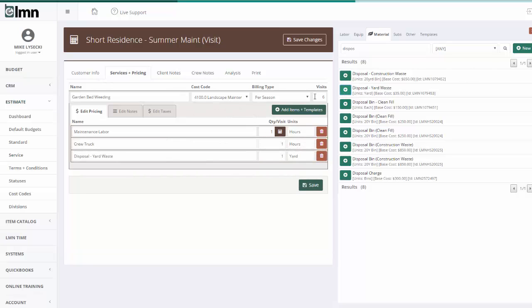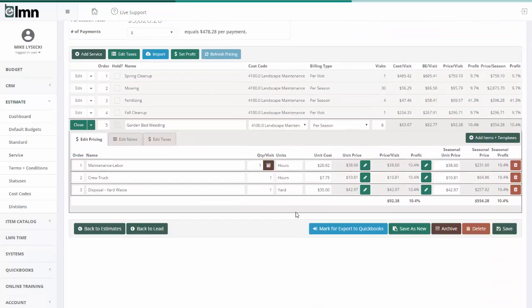When you're done adding things to your work area or service, you close this down. And now you can see all the details. So for instance, I could set that, we think it's going to be about 3 hours each time we do this. Now, very important here is you're using man hours. So 3 man hours would be a 3-person crew for 1 hour. Or if it was a 1-person crew, it'd be a 1-person crew for 3 hours. But it's essential that this is always estimated in man hours.